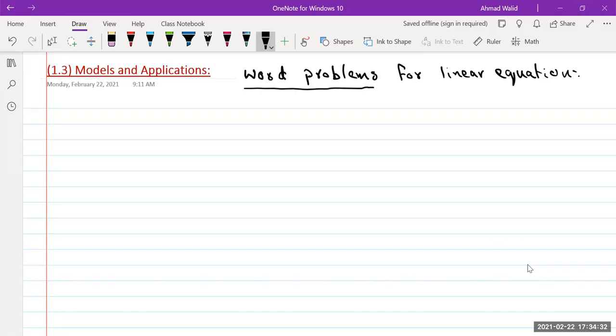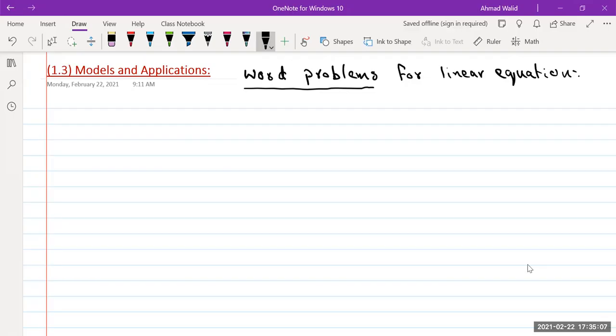I'm not focusing too much on word problems because basically you are on the third day of the class, correct? This is the third lecture of your class, and I don't want to give you word problems immediately. I know many students have problems with word problems. I want to wait a little bit, then start with word problems. But anyway, I'll explain to you today the simple form of word problems, which is not that difficult, correct?